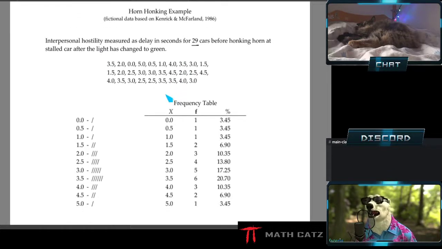Now, to make it simple, because we're doing it by hand, technically I could measure it in any kind of fraction of a second, but they've made it easier, and the options are only seconds or half seconds. So this first person took 3.5 seconds before they honked. This person was more hostile. They just honked right away, and I have to look at my range. So it goes from 0 to, that's the largest one here, I see a 5 up there. The calmest person was taking 5 seconds.